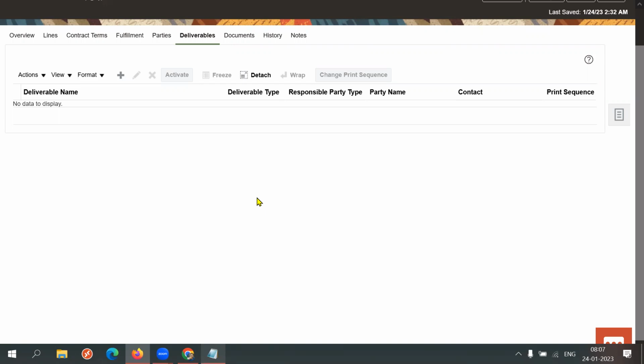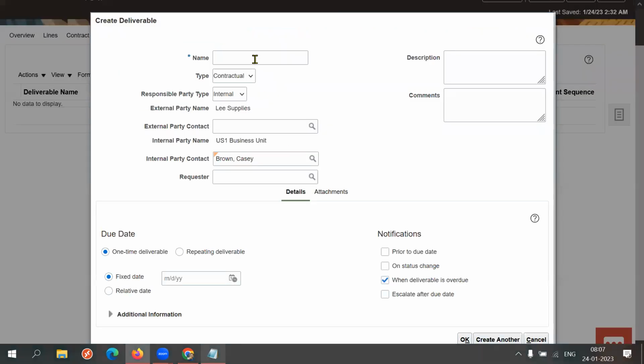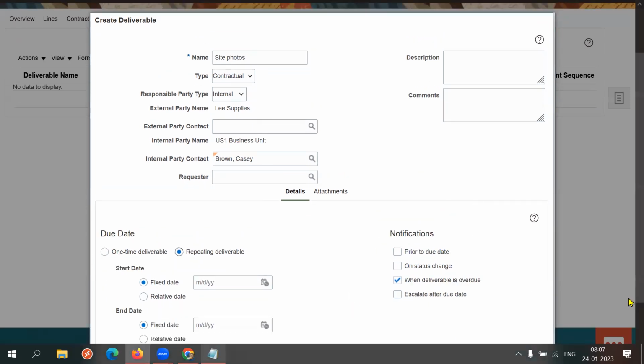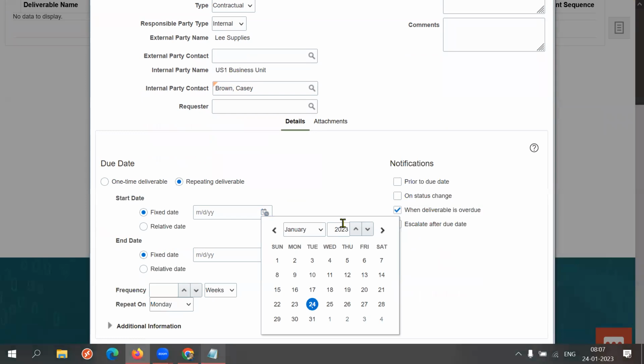But month by month, you have to provide an update to your supplier. In that case, you have to configure them as repetitive deliverables. You mention the deliverable name, like maybe site photos. Who is responsible? The responsible party is internal, nothing but the company. And it's a repetitive delivery.